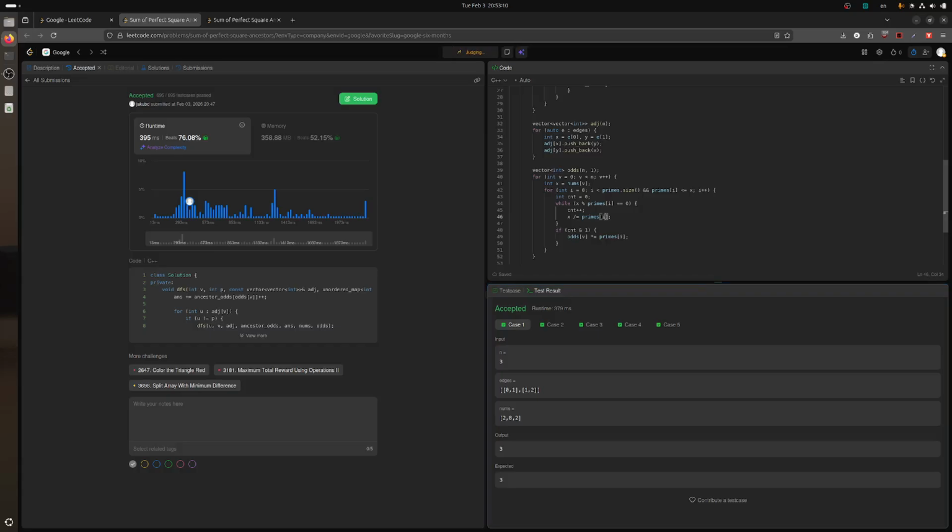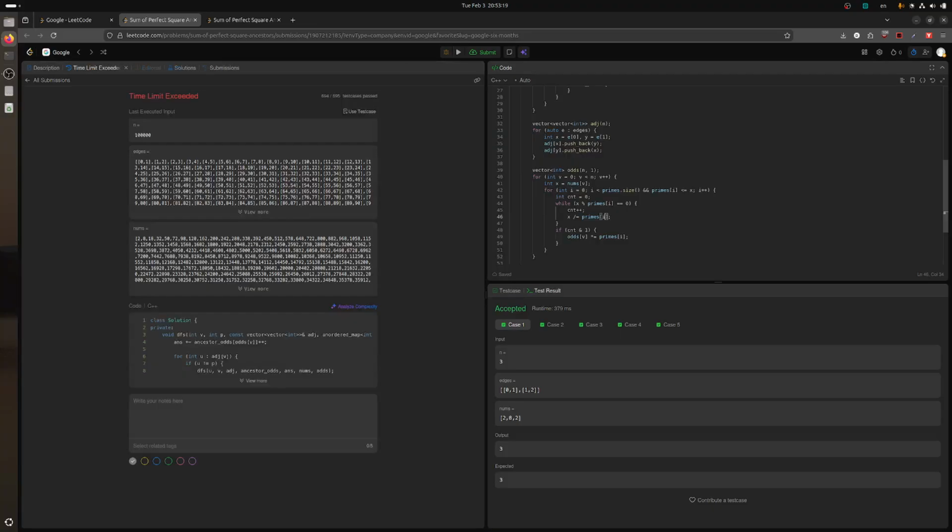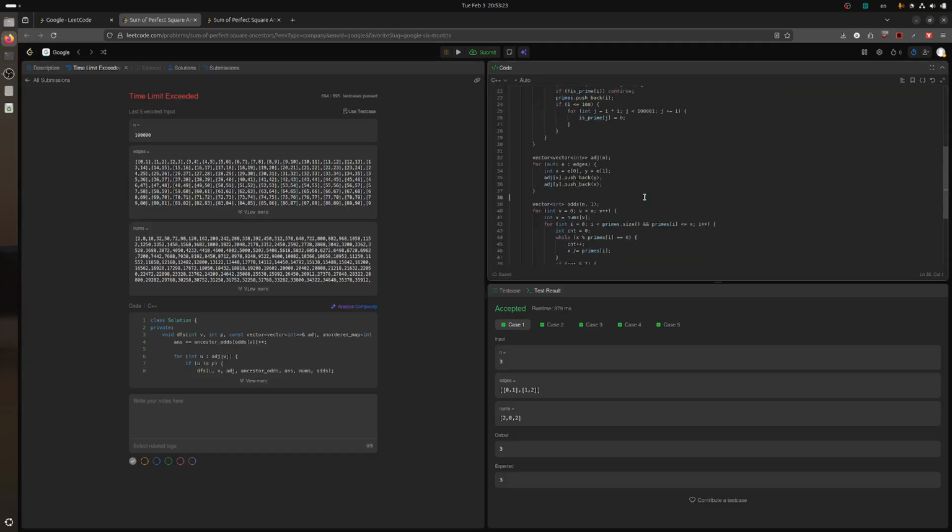But it will be slower. Not sure why, to be honest, but even in this scenario you get TLE.